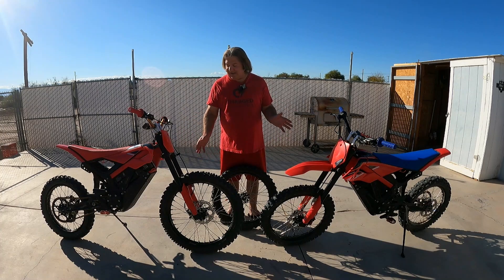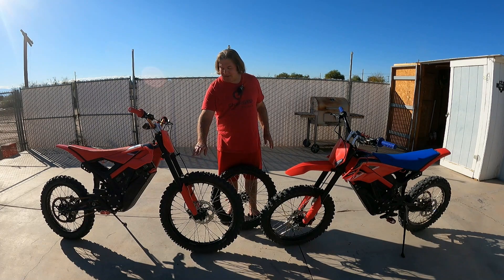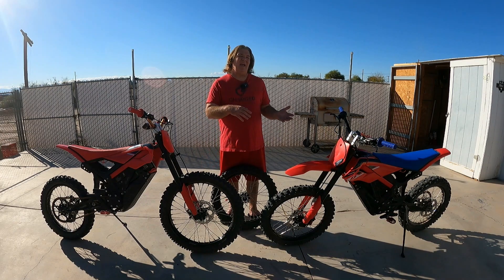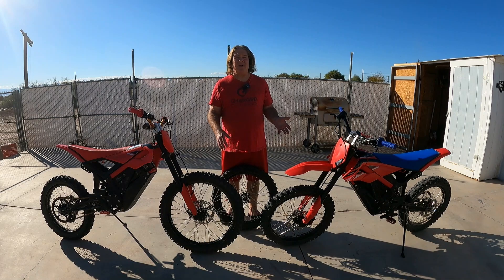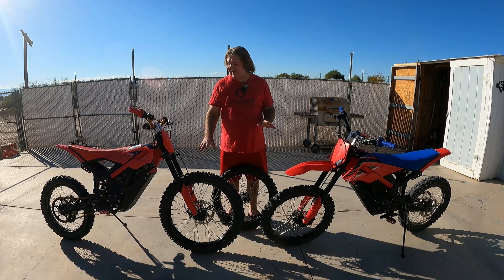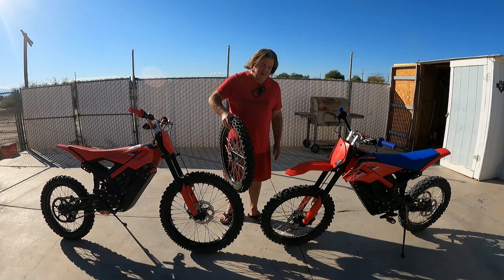I like it. It added just over 3.2 pounds, but this M59 is really a heavy tire. I think the MX-34 is about a pound lighter. So if you did this whole swap you could come in at about two and a quarter pounds heavier than the stock 19-inch wheel with a Dunlop on it.